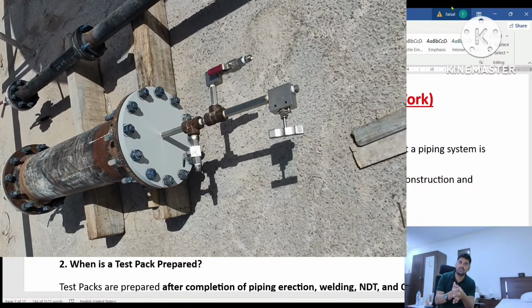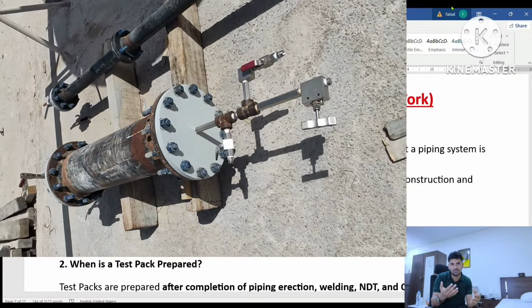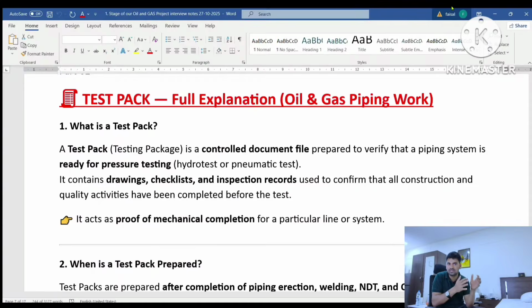If you want to verify a particular system, that system has one test pack. Before you hand over to the commissioning team, you have to verify the system by a testing method. That testing method is either pneumatic testing or hydro testing. Now I am going to give a small definition of the test pack. What is the test pack?